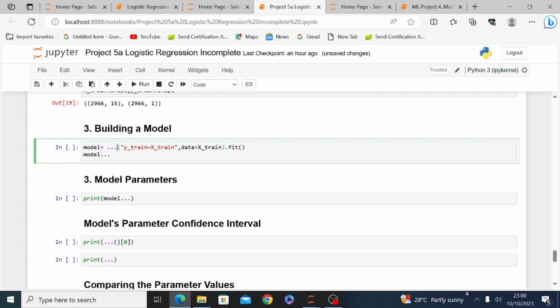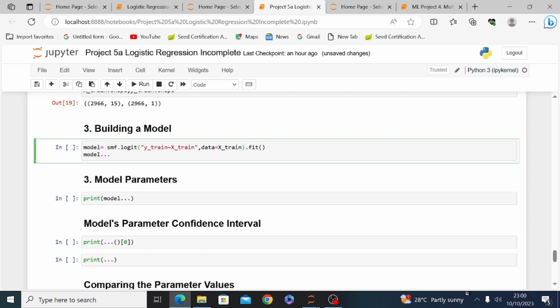Our model here is built with a function called smf.logit, with lowercase l, logit. This is our y_train target variable.